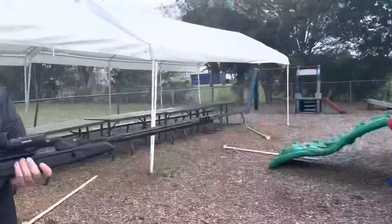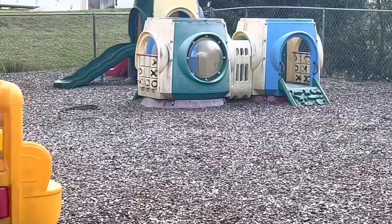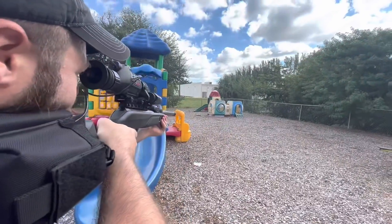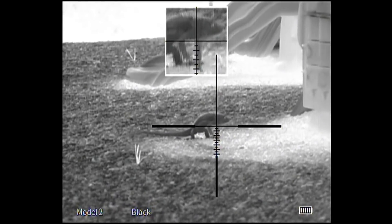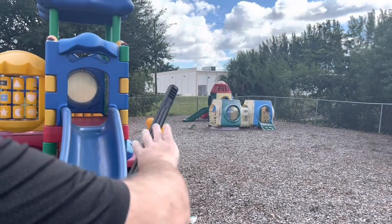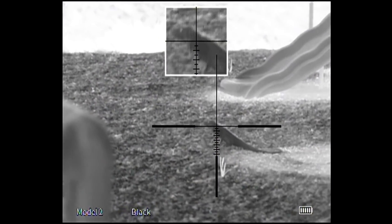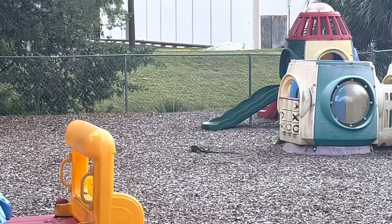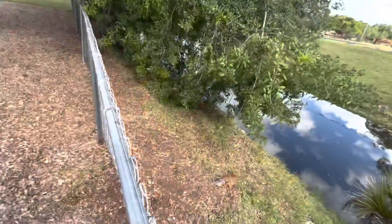We got a small guy right here, we got two of them right here dude. Let's see if I can do this freehand. Got a sleeper right there — they're just taking naps out here dude. That was a hit, get him again. Night night. Good shot. Look at this iguana bro, that thing is big. It's a big bad alpha.